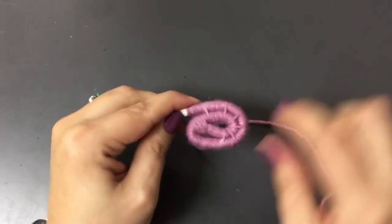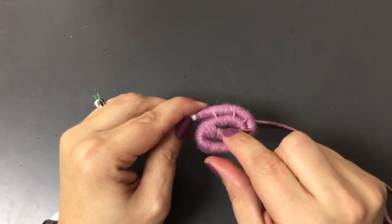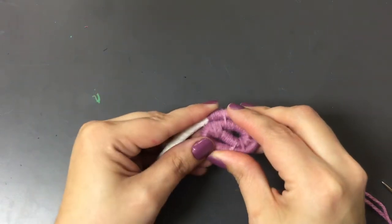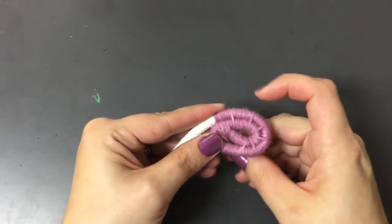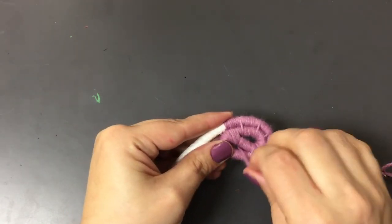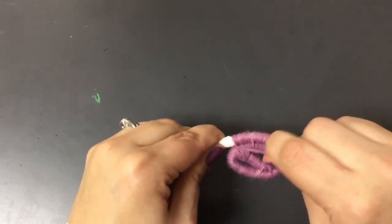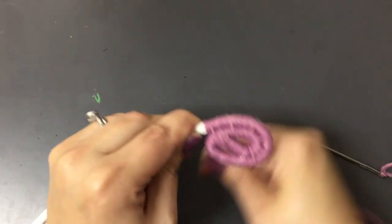Now this time, I have another opening that's closer to me than where that eye of that needle was. So I'm going to pull this snug in, and instead of coming up through here, I'm going to come up through this row. It's a little tricky where that base is. You could do either one there, but I'm going to go for that one. And then I just continue with the same thing.